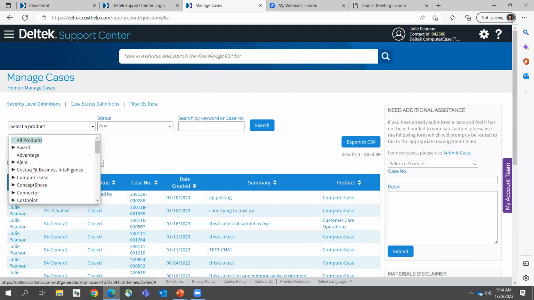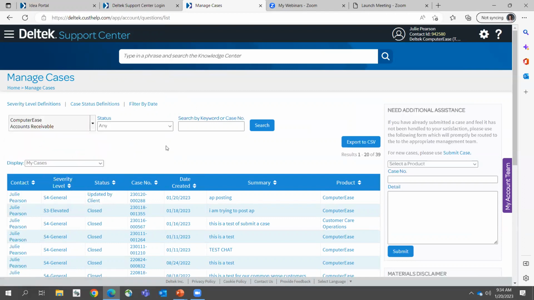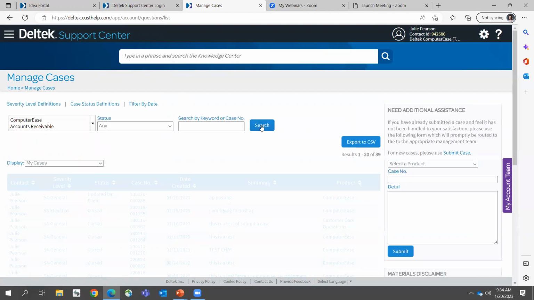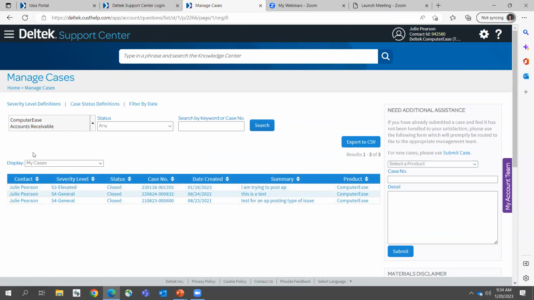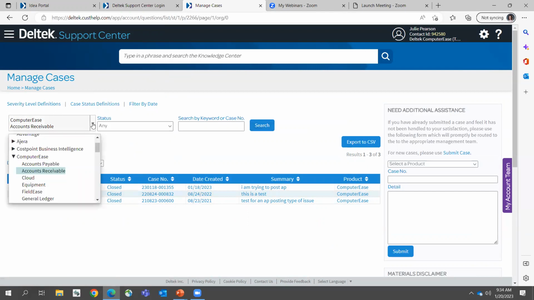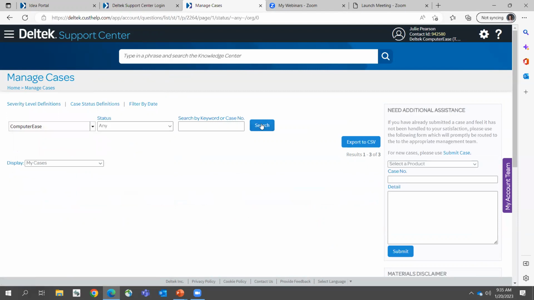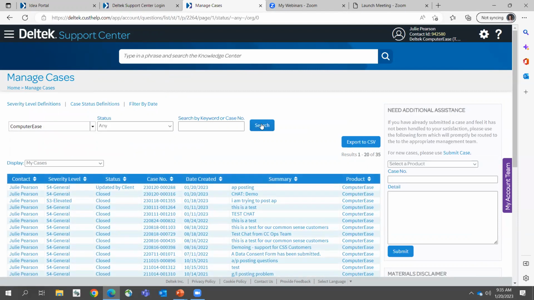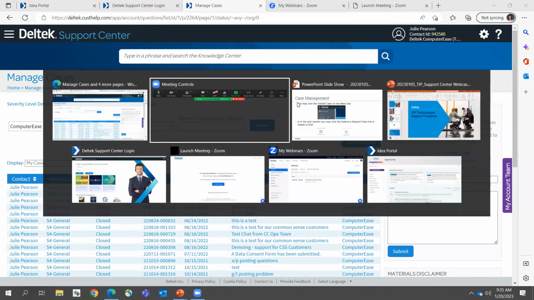So you can actually pick the subproducts. So if I wanted to see, let's see here, let me get into AP. This would show me then that breakdown. Initially, we are only bringing you guys in as QA and SFE. Over time, those submodules will break down, and then yes, you could tailor your Managed Cases view to just those modules. Initially, though, it's going to be just at the high level. So you're going to see, you would be able to pick QA or SFE would be the extent of your breakdown. I'm going to go back to the deck and see what I forgot to tell you.